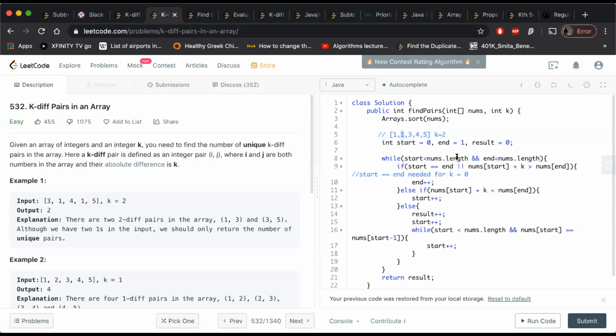I think it's yes. Right? Yeah. Because the difference, you want the difference to be k. So then you continue with the loop. Okay. And then 1 plus 2, is it equal to 3? This is now end and this is start now. So 1 plus 2 is equal to 3, which is the case. Then in that case, you increment your counter and you also increment your start pointer for the loop to continue. Otherwise, you'll be stuck.